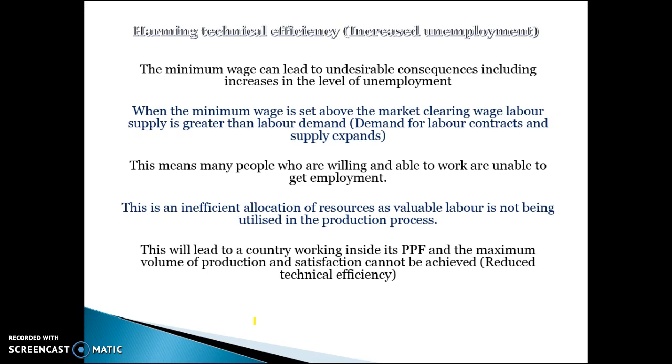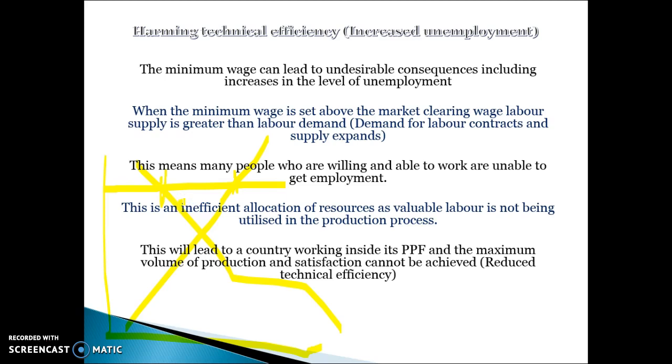So when the minimum wage is set above the market clearing wage, so that's the wage that would exist in a free market, that can lead to more supply than demand for labour. So what happens is that many people that are willing and able to work are unable to get employment because the minimum wage is too high. So if you're doing a demand and supply diagram, I'll just do it over the top, there's your supply of workers, there's your demand. If we set the minimum wage here as a floor, you've got supply here, you've got demand here, and that's essentially a surplus of workers, which is another word for saying there's unemployment.